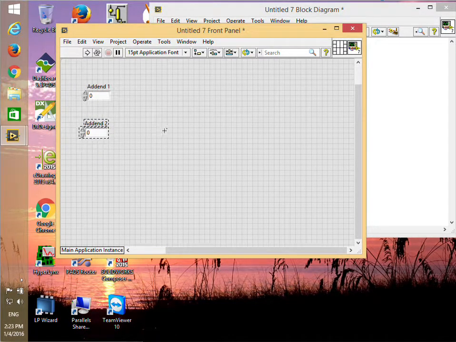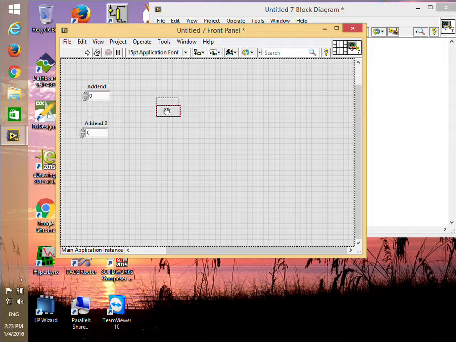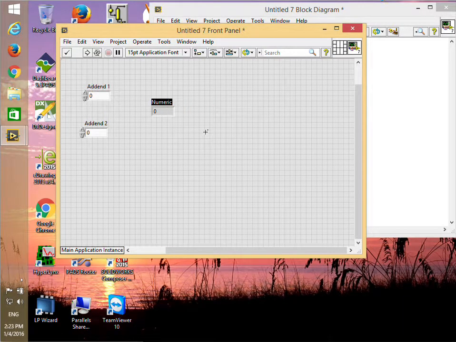And then if you add two things together, you end up with a sum. So now we don't want a control, we want an indicator, and a clever name for that would be sum. Okay, so there is the front panel.